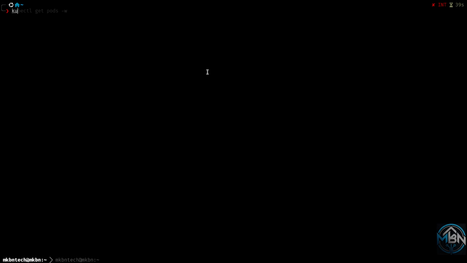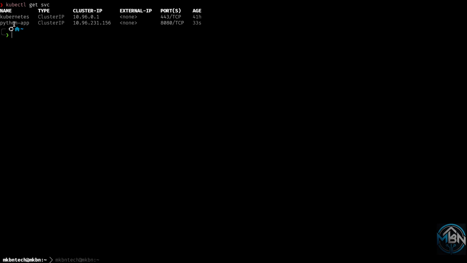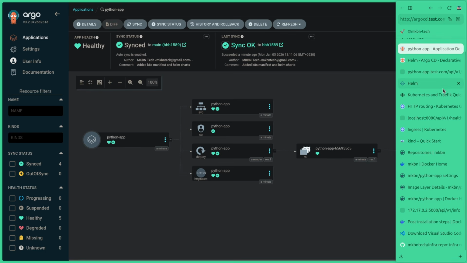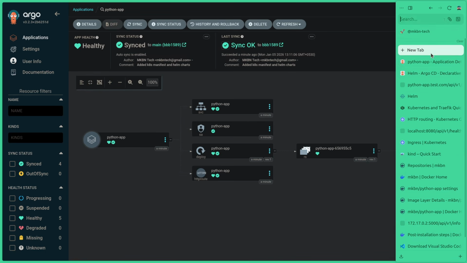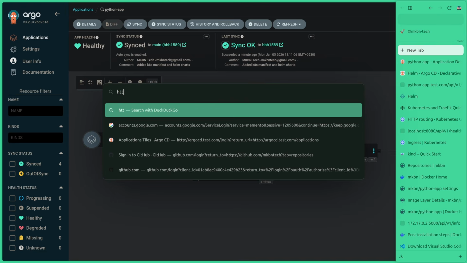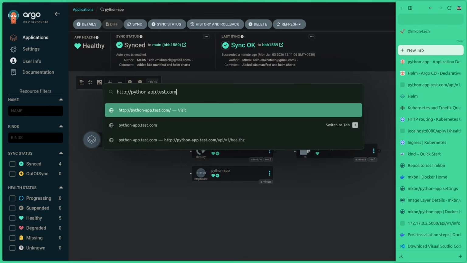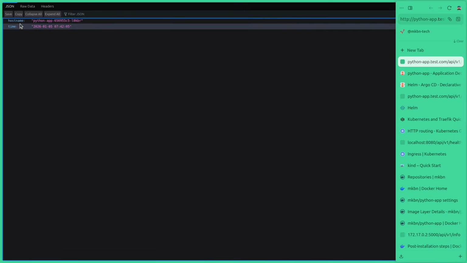And we can do kubectl get svc. So we have our Python app service, and we can run kubectl get httproute, and we have our route also. Let us try to access the route. Let's head back to a browser, open a new tab, and type http:// then /api/v1/info, and we have our host name and time.